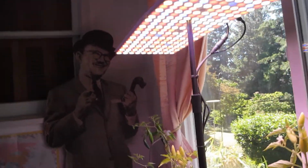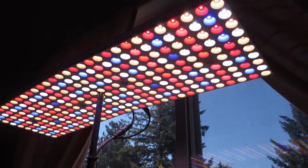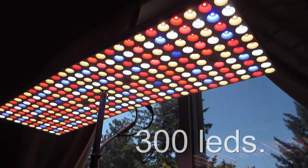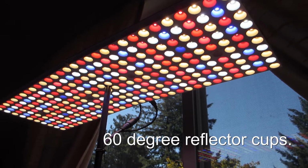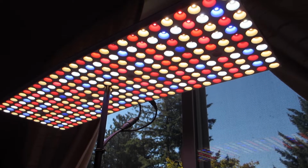Yes, you're getting quite a selection of colors there. We've got blues, yellows, whites, reds, and the infrared. I think there's probably an infrared in there too, a couple of infrareds. Can you believe that?